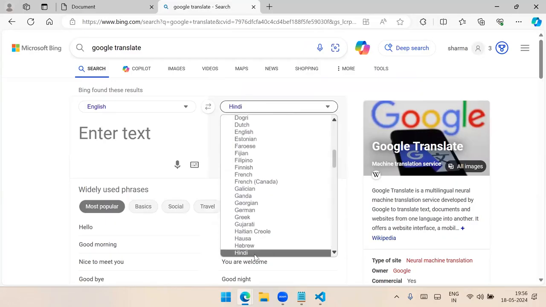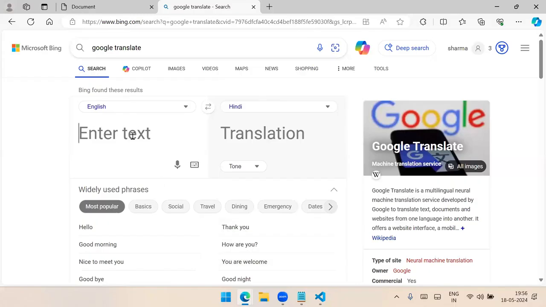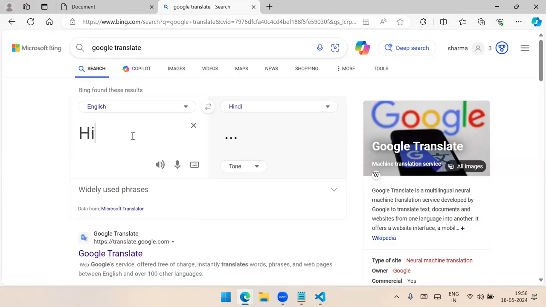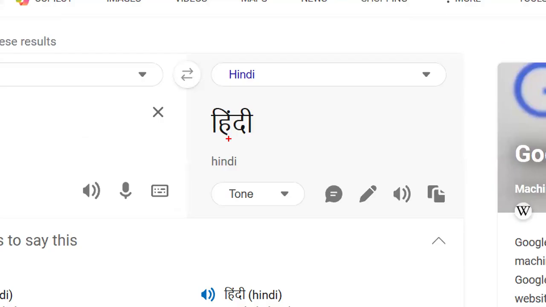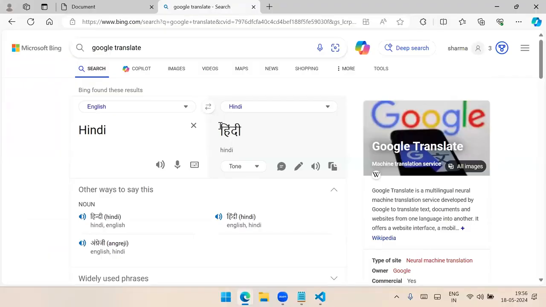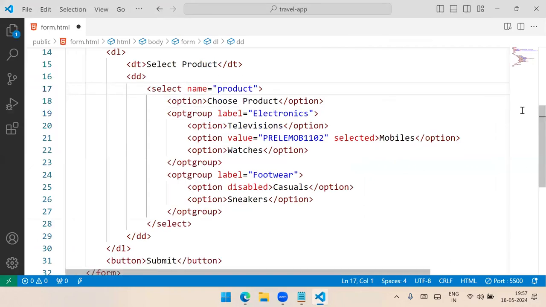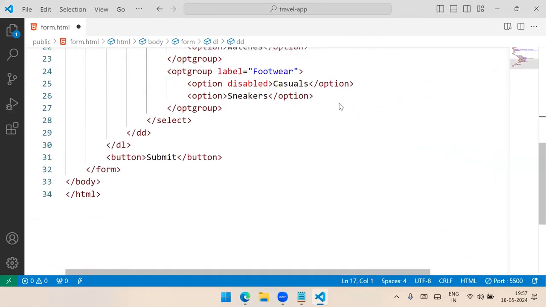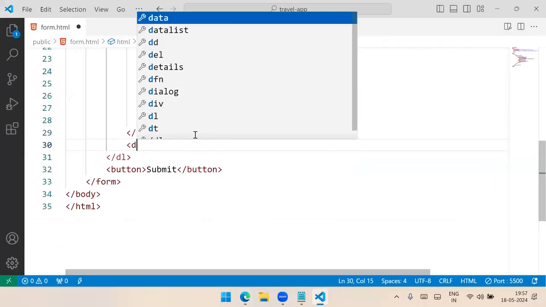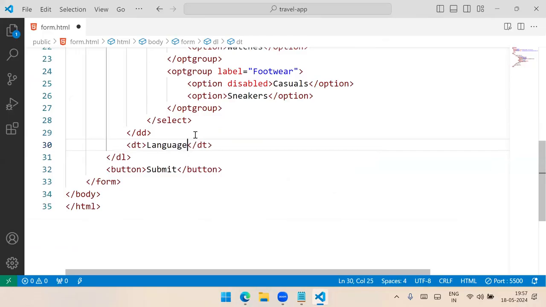And here I am typing the word Hindi, and it is translated to the Hindi language. I will copy this and put it here as another term. I will go here, data term language.